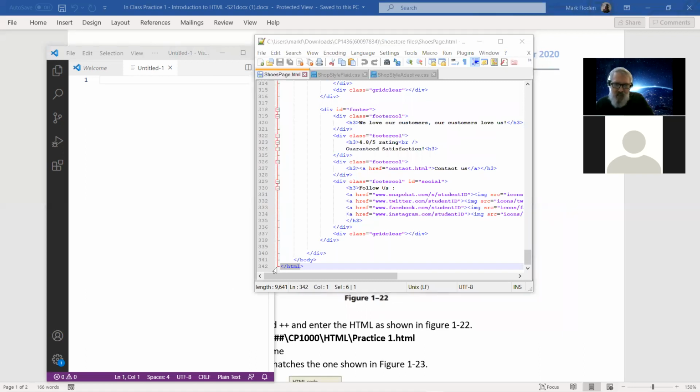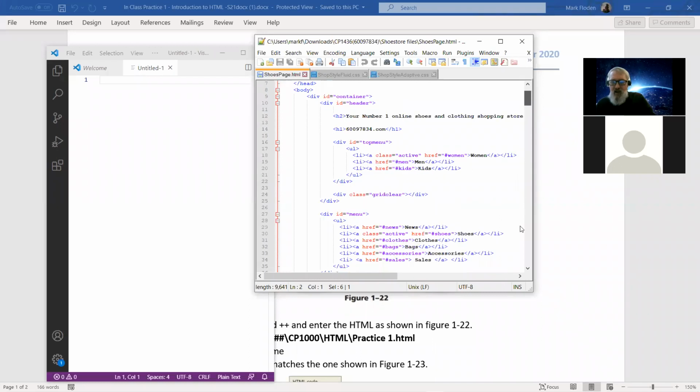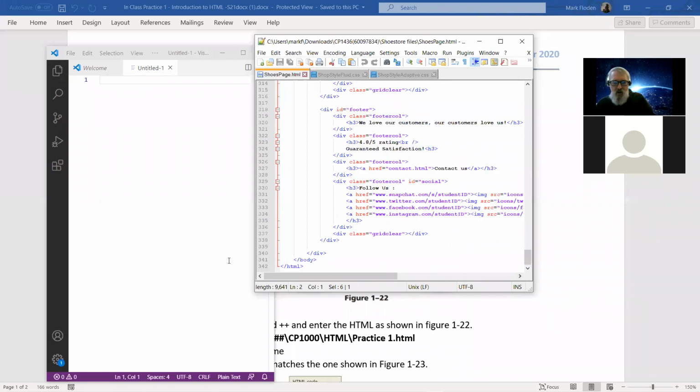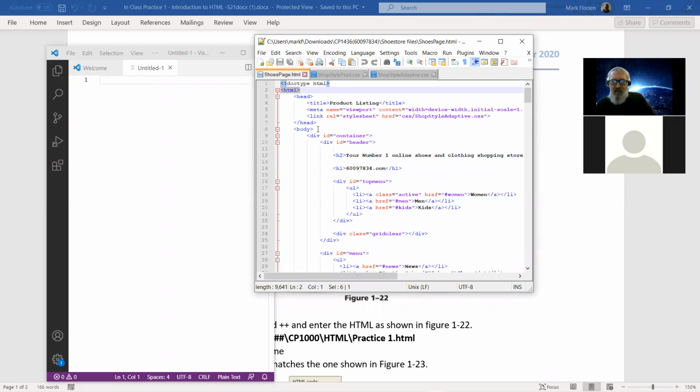The closing tags have a, is that a forward or a backslash? I guess that's a forward slash, and the opening tags do not. So that's an open HTML tag, and the entire HTML document is inside those two tags. There's the close tag, and then you see a body tag. You might also notice that we're using indents.